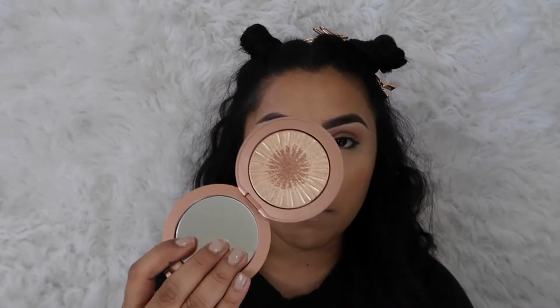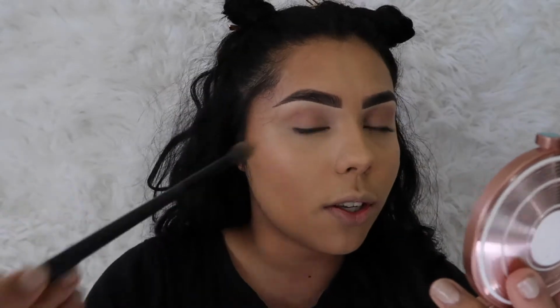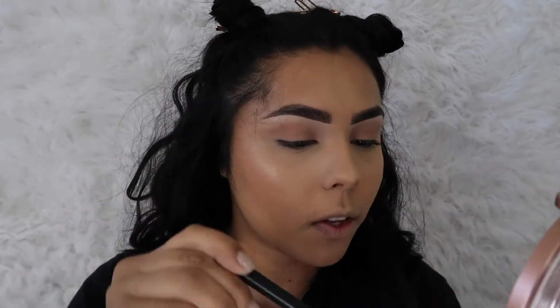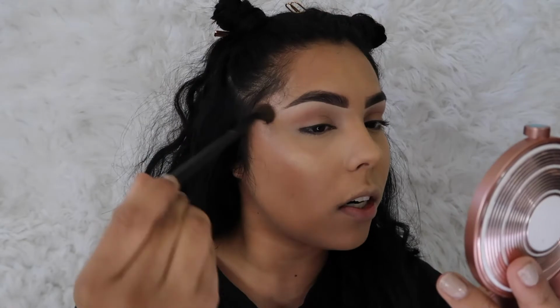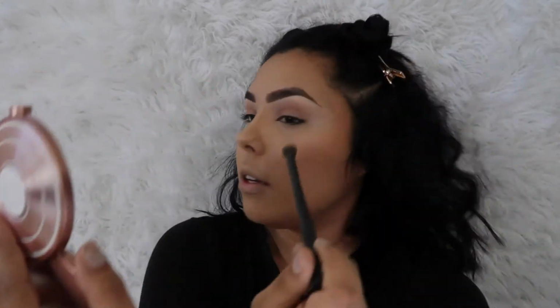And my face is a little damp now, so now I go in and grab my Estee Lauder highlighter, and I kind of just swirl my brush like that, and then we start off. I do circular motions to highlight, so kind of just like this, if you guys could see that. That's what I start with. I feel like it just blends a little bit better, so like that. I'm gonna go ahead and do the other side.